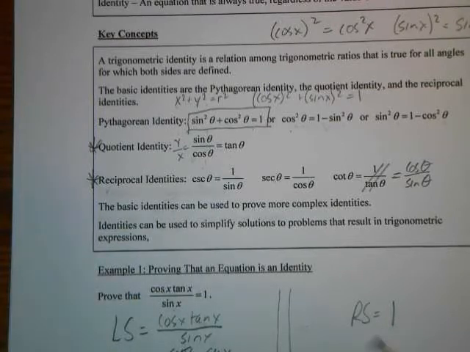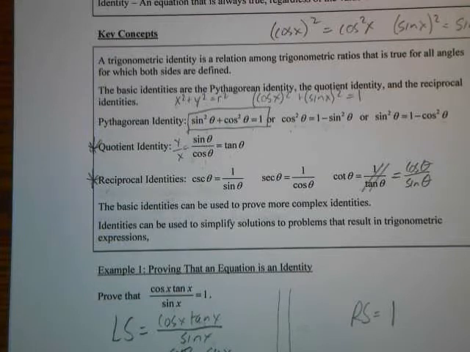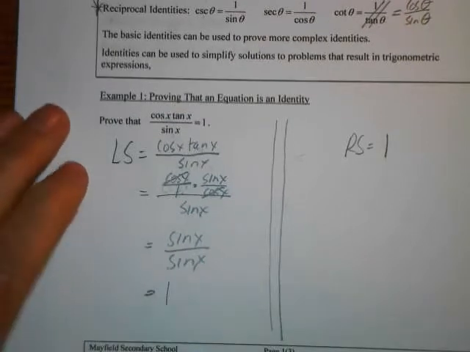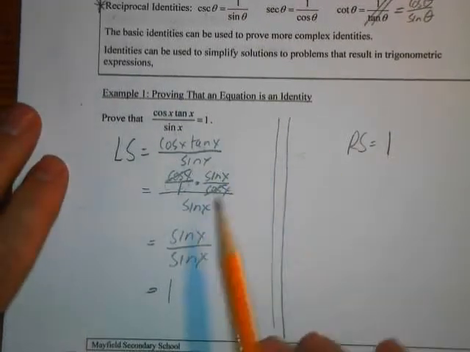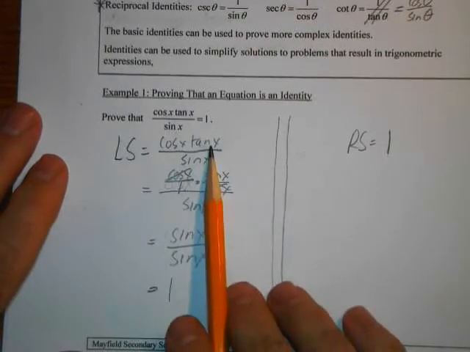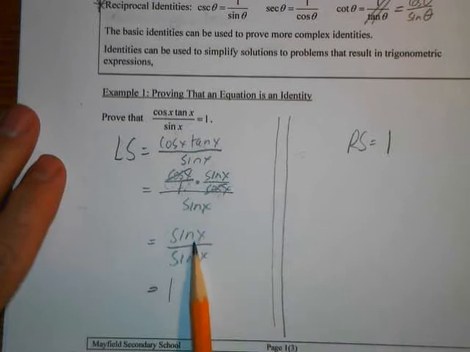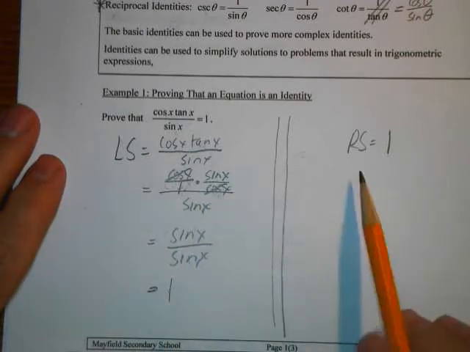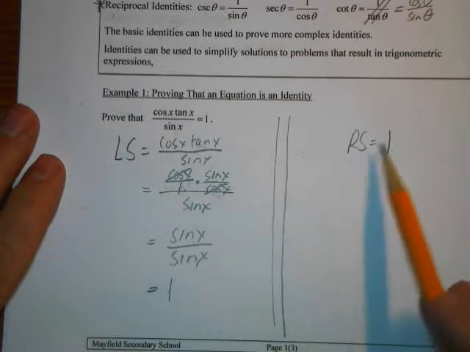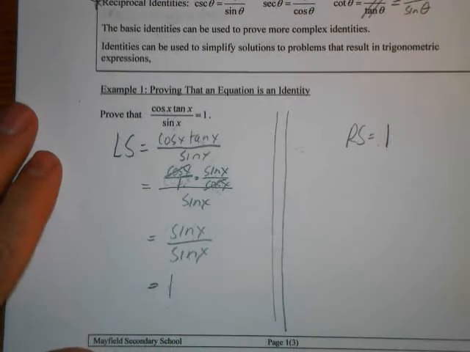The bottom line on each of these has to have the same value. Okay, it can't be something different here compared to something different here. Otherwise, your proof is not complete. Maybe you didn't see that, so let's try that again. So I changed the cos x to cos x over 1, tan x to sine x over cos x, and the cos x canceled out, left with sine x on the top, sine x on the bottom. That's equal to 1, and you can see we have the same answer for left side and right side in terms of what we've converted. So that means our proof is complete.